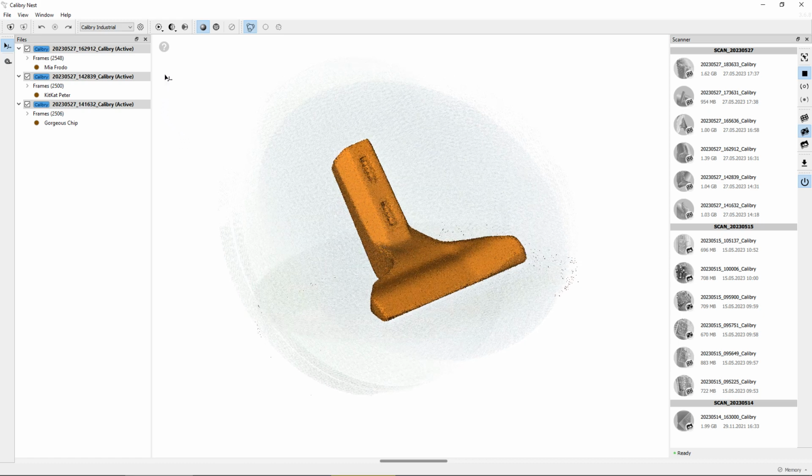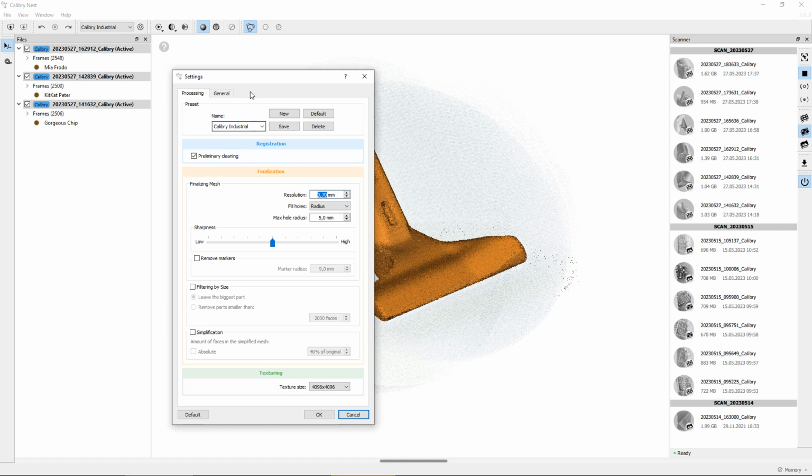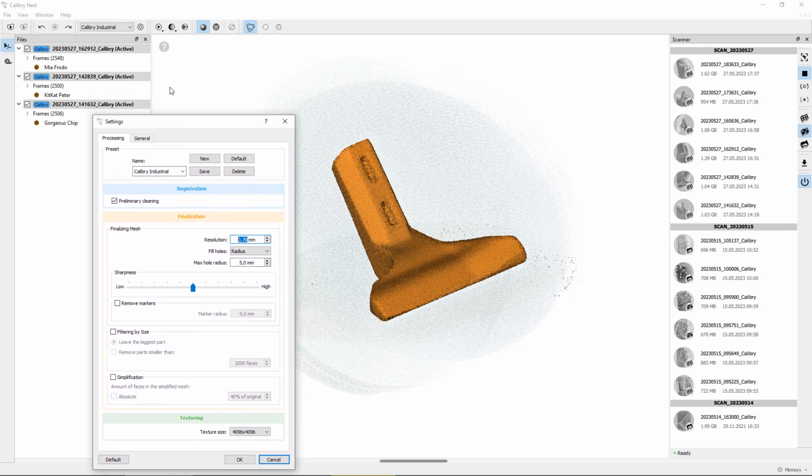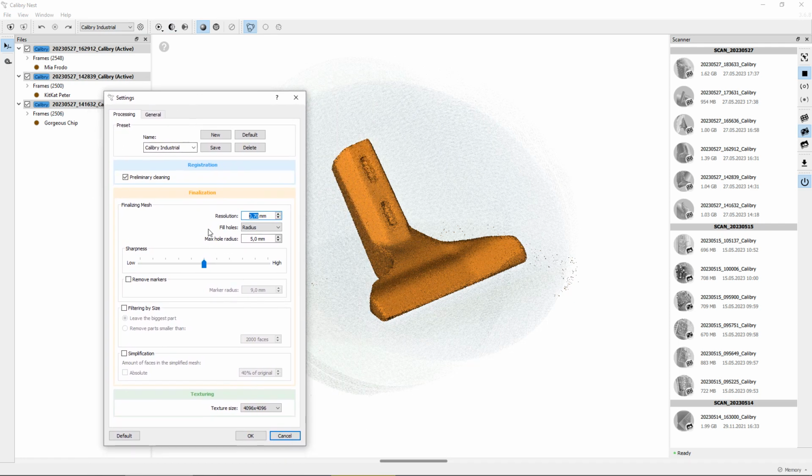We're ready to finalize it. So I'm right clicking on it, and I can click multiple finalization, but it is also a good idea to go to the settings before that and check what settings we have for finalization. You can of course change all these settings, but I leave it like that. Well, let's make it actually 0.6. It's a maximum resolution for scanners, for Calibry scanners.